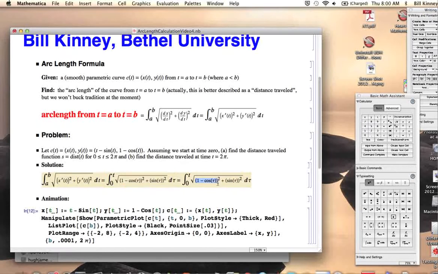So in this case we have to square this out. If you think about FOILing, first, outside, inside, last, the binomial 1 minus cosine of tau, you're going to get 1 times 1 is 1. Outside times outside is going to be negative cosine tau, and then another negative cosine tau from the inside times inside, to give you negative 2 cosine tau. And then the negative cosine tau times itself will be positive cosine of tau squared.